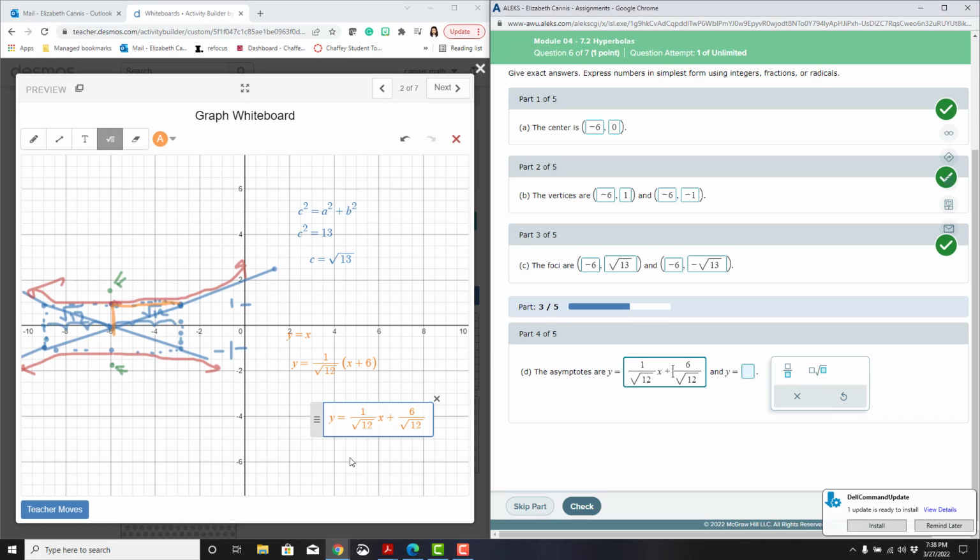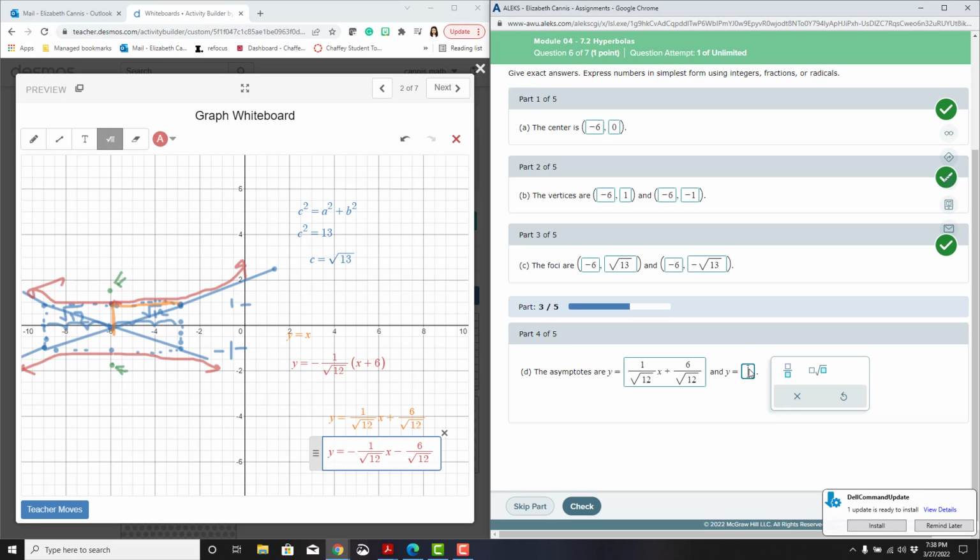Okay, there we go. And then the other thing that could happen is looking at it with that negative slope. So that's the other one, and that's putting a negative in the front. Let me change the color so we can see we're working with a different one here. If I distribute that negative, that gets me y equals negative 1 over that square root of 12 x, and then minus 6 over square root of 12, because you're distributing the negative 1 over square root of 12 to the x and to the 6 also. Don't try to simplify that much. Nothing should really be happening with that. You can just leave it like that.